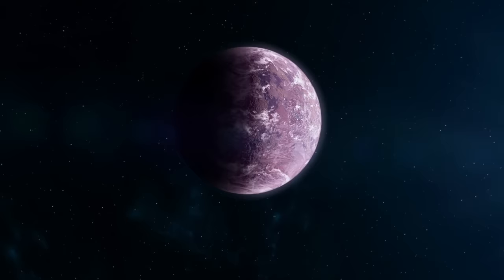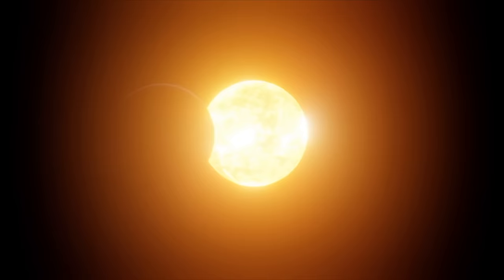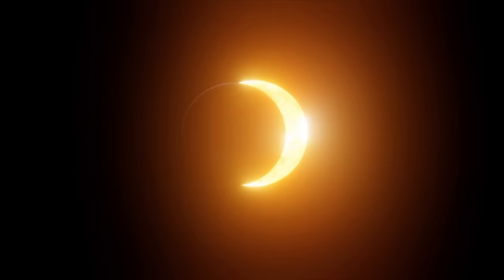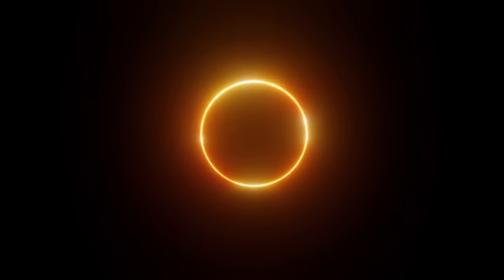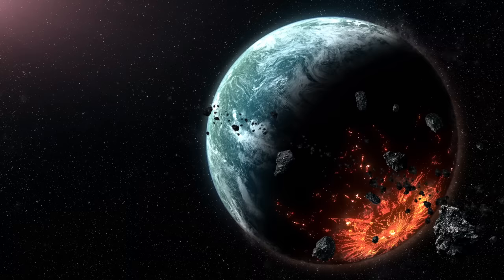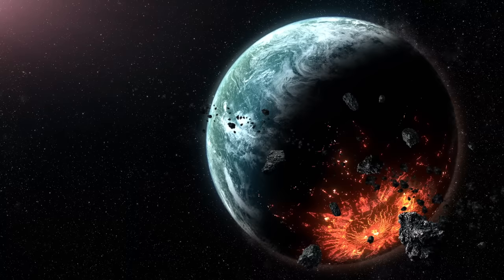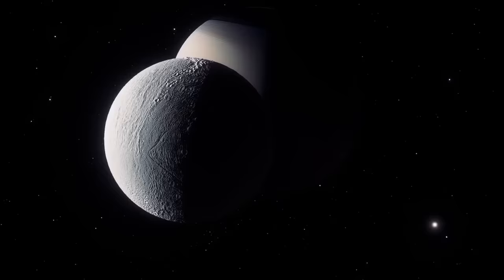I wonder if there is a possible extinction event scenario hidden somewhere in there — death by orbital disruption of some sort, and subsequent increasingly worsening and long duration eclipses. Anyone that's seen totality in a solar eclipse knows that partial or annular eclipses do not do that spectacle justice, and full totality is frankly disconcerting. Imagine a totality that lasts for months, or happens for hours or days each month over and over, bringing a harsh winter very quickly. It would probably be the most intense seasonal conditions you can get — about the closest thing we can imagine are the Arctic and Antarctic winters in total blackness for months. This would be worse than that on an unlucky exomoon, creating a hellish world not because of the heat it sometimes gets, but the eclipsed deep cold that periodically but regularly descends on it.